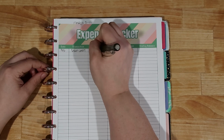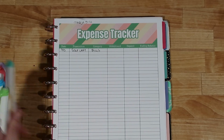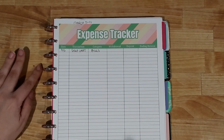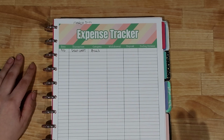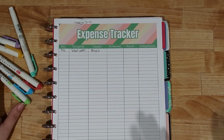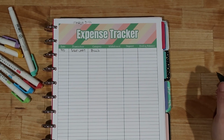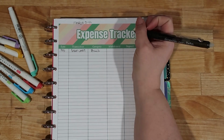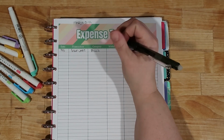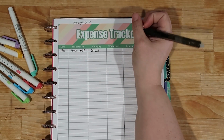I like to break my transactions down into categories, and I also like to use highlighters to color code everything. I just like to do it that way. I feel like it makes it a little bit easier to keep track of everything, and it makes it just kind of more aesthetically pleasing. Makes the whole process a little bit more fun, I guess. If it's fun, you'll do it, and if it's a chore, you'll procrastinate it. So, or at least I will. I shouldn't speak for you. I'll speak for me. I will definitely procrastinate it unless it's like a decently fun experience.